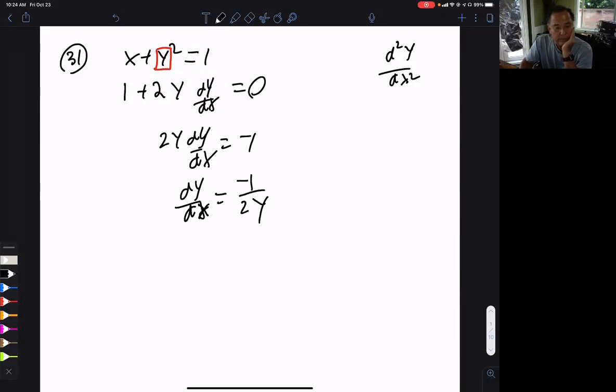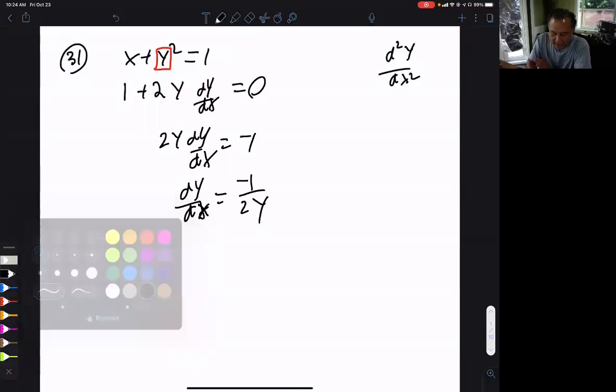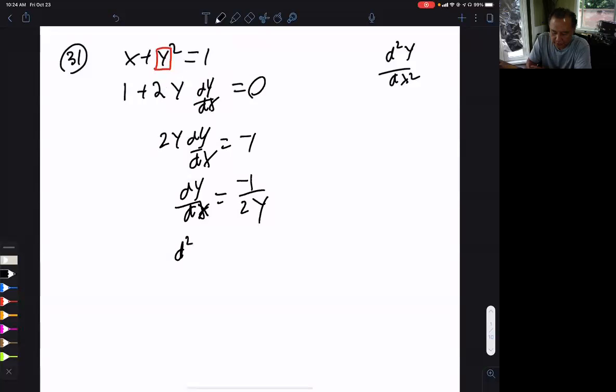Now, I'm going to give you some important secrets that are going to save you time and make your life easier. At this point, we're supposed to take the derivative of both sides. The left side's easy. We already have the derivative. The derivative of the derivative is the second derivative. Now, the right side, some of you did quotient rule.